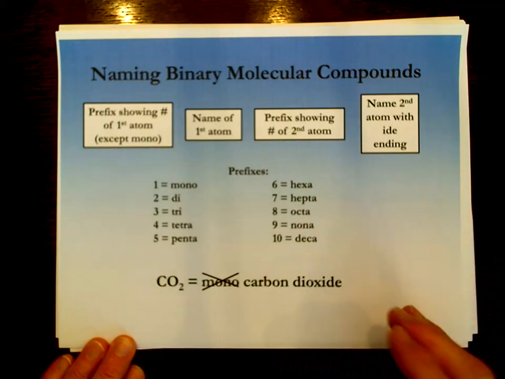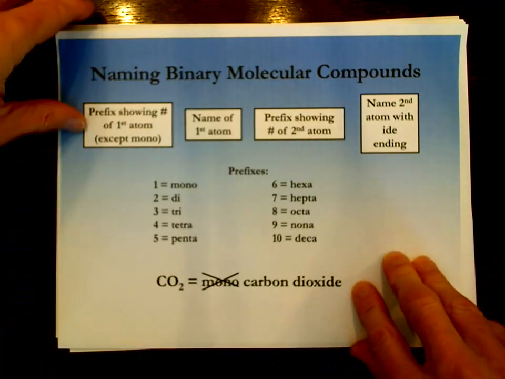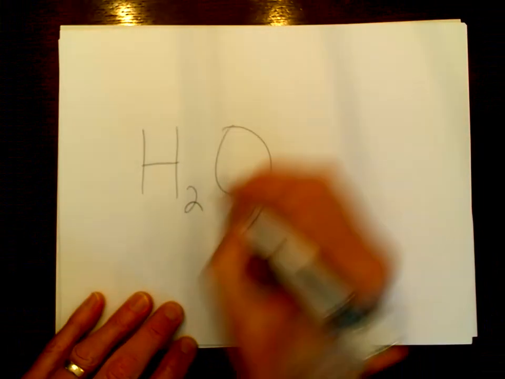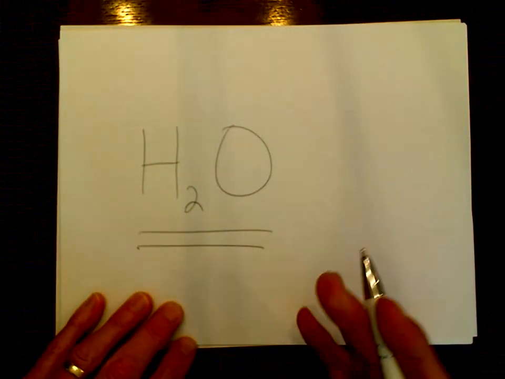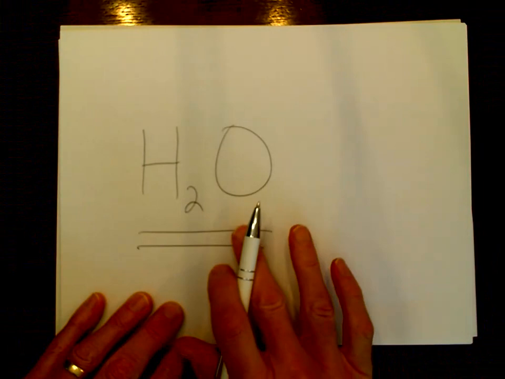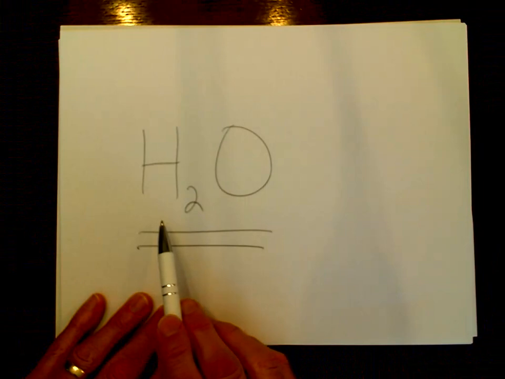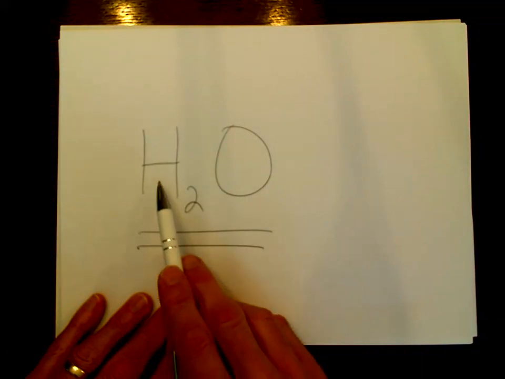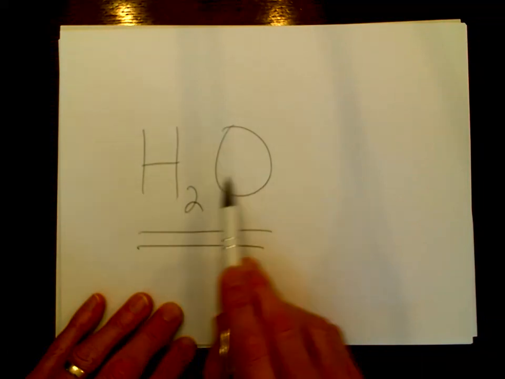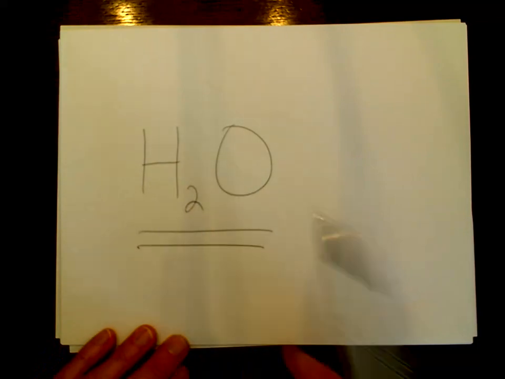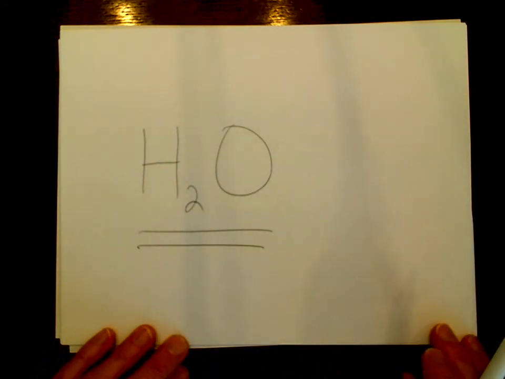Now, what is a binary molecular compound? Well, water is a binary molecular compound. Good old H2O. A binary molecular compound is a compound comprised of molecules like water is. And it's specifically a molecular compound that's comprised of two elements. So this has hydrogen and oxygen. The bi is like bicycle, two wheels in a bicycle, two elements in a binary molecular compound.